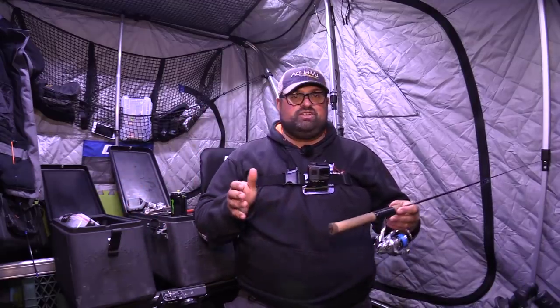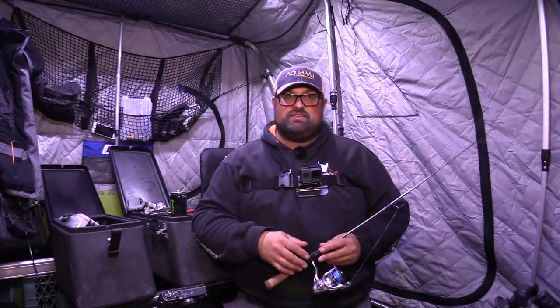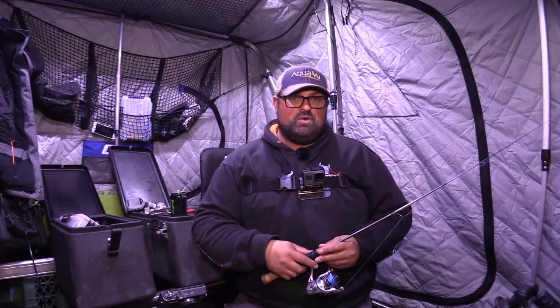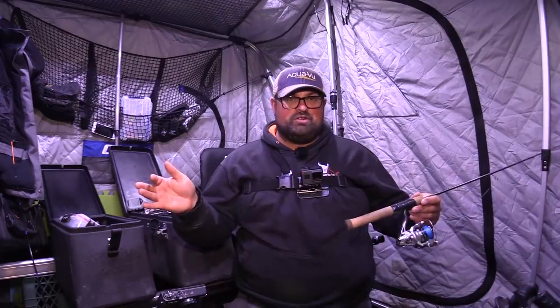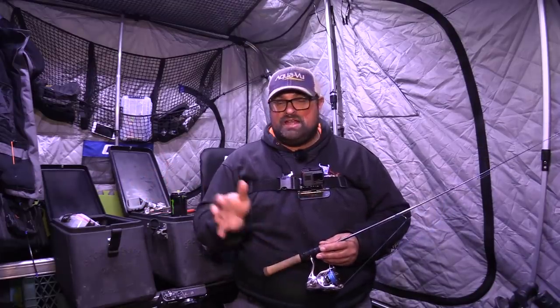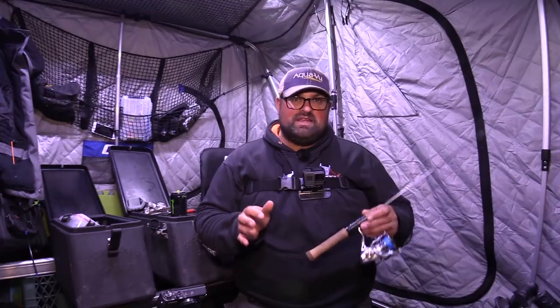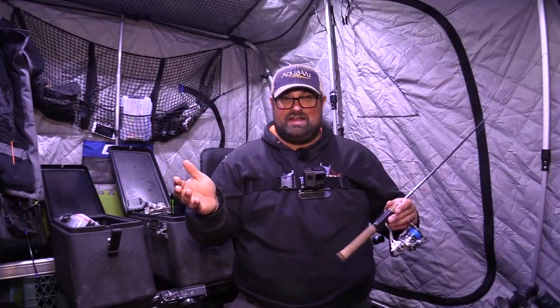Instead of catching 10 fish, maybe you'll catch 30 fish. But if there's four or five of you guys in an area and there's 50 fish biting in that area, you're not going to put up the same numbers as you would if you fished away from people. Plus you get to learn new water too. If you know that those people are catching a bunch of big fish, keep note where they are and try next time when they're not there. But try to stay away from the crowds. On the same note, if somebody crowds you, just be a better fisherman, which isn't always easy. I'm definitely not. I'm pretty sure those guys caught some big fish today. It's the way it goes, right?